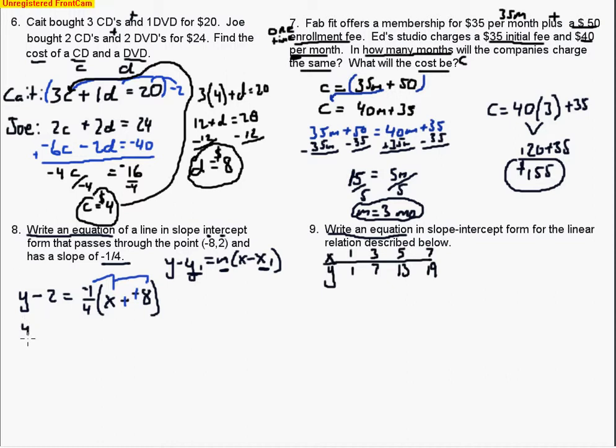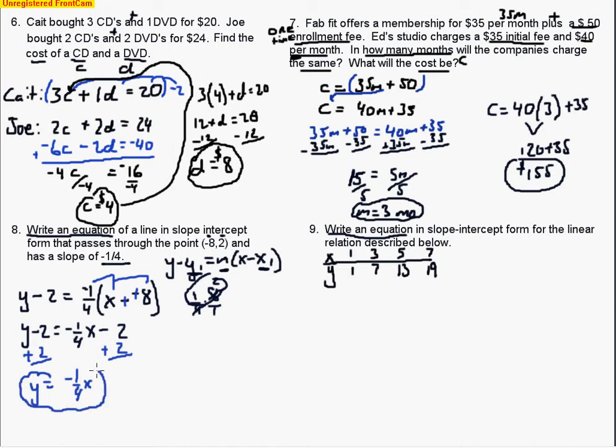Now we've got y minus 2 equals negative 1/4 x. And then here it becomes a negative. A negative times a positive makes a negative. And then off to the side, if you're unsure, do 1/4 times by 8 over 1. 4 goes in 8 2 times, multiply across, and that's where we're getting 2. Well, one more step here, and that is just to add 2 to both sides. And when I do that, I end up getting these to cancel because they're opposite in sign. So I do subtract, and I end up with negative 1/4 x. You could put plus 0 if you wanted to.